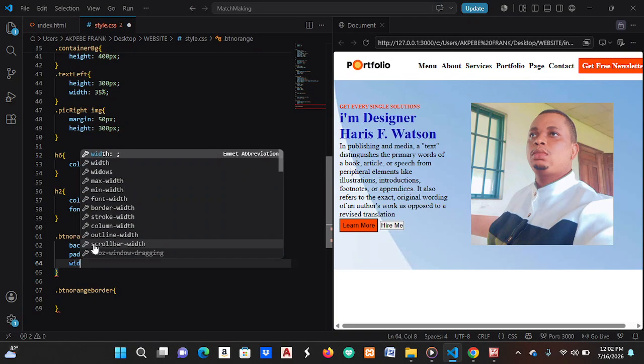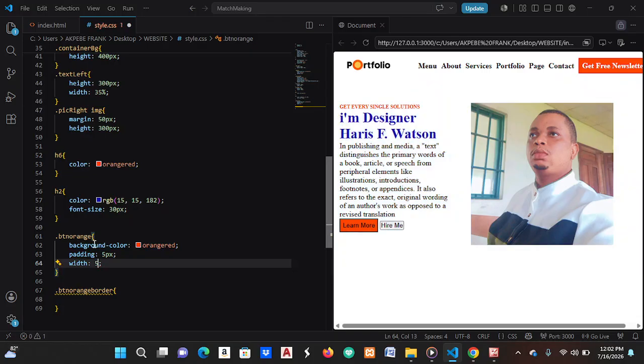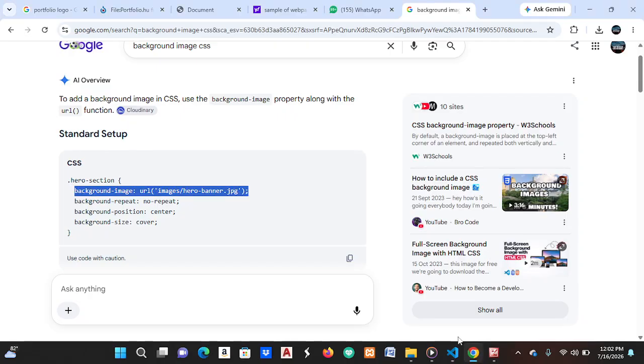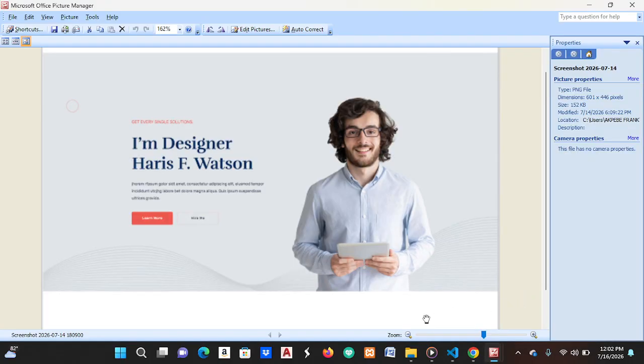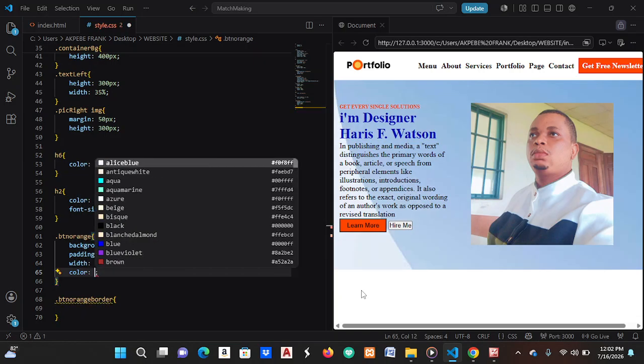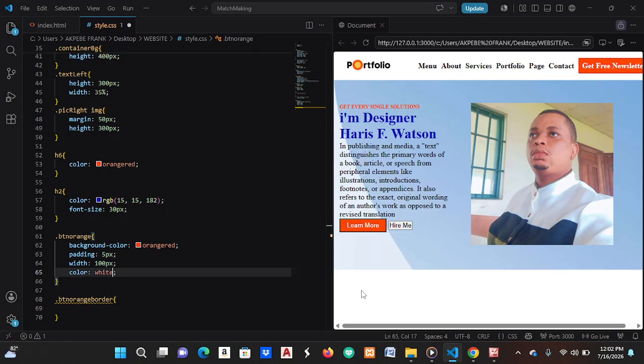Just say weight pixel. I think the text is white. Just say text, use color for text. Color white.